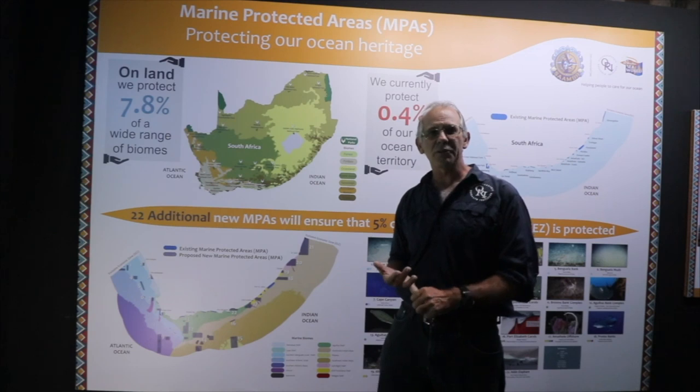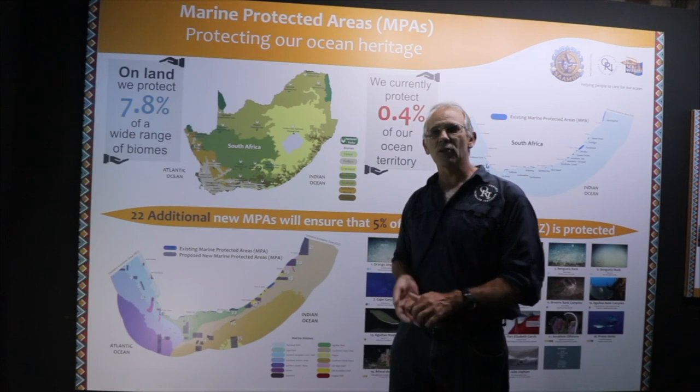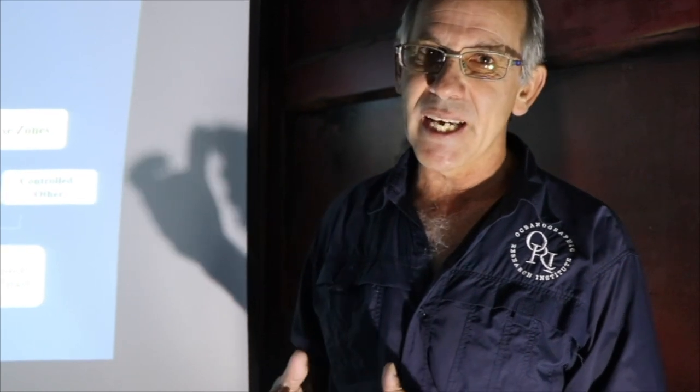There are no fences in the sea — they settle in the fished area. So us as fishermen can benefit from that spillover from protected areas. They're really important tools, not only to look after our marine biodiversity in all its wondrous forms, but particularly to look after our fish stocks. In order to understand the legislation, you'll see that all of them have been zoned for different types of use.